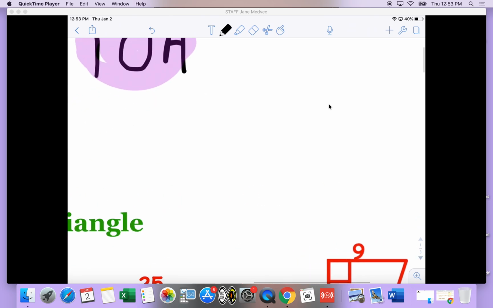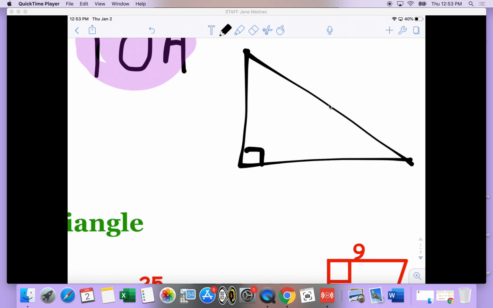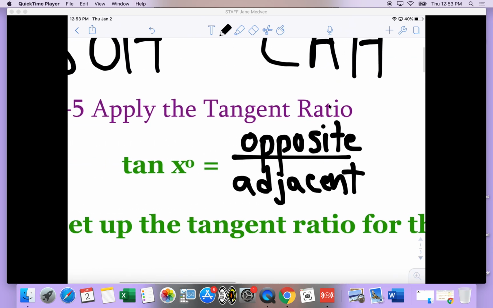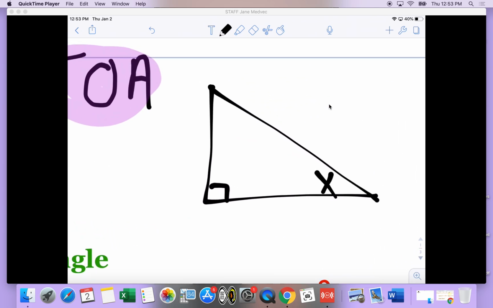So let's take a look at the triangle. So let's say I have a right triangle like this. And let's say that this is angle x, because you'll notice over here I had tangent x. Okay, so I've got my right angle. If I look at the sides of this, this side right here is called the hypotenuse. That's always the hypotenuse, always. And you guys should know that. We've talked about it several times in a right triangle. It's the longest side of a right triangle, and it's opposite that right angle.